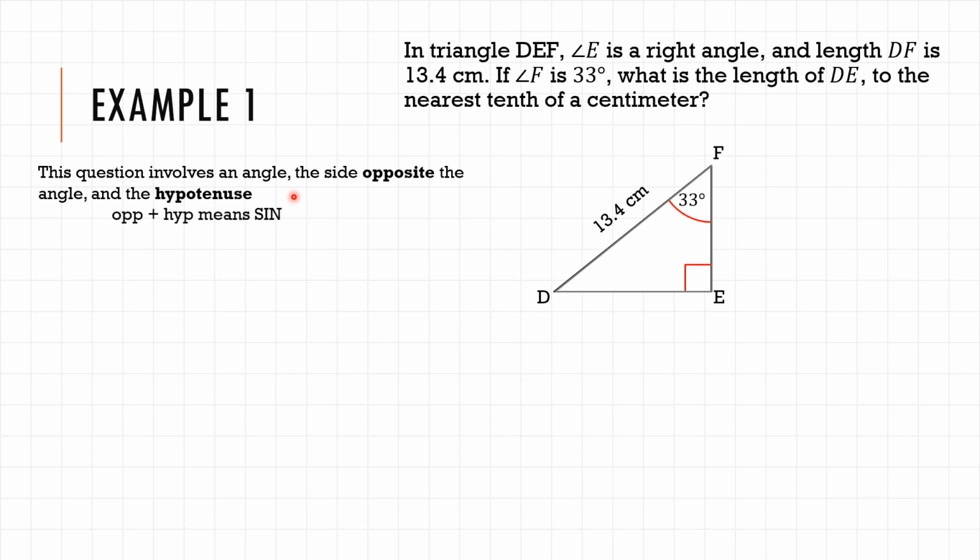If you guessed sine, you're correct, right? SOH. Sine of an angle equals the opposite side, which we don't know yet, divided by the hypotenuse. So I have an equation, and now that I have an equation, I can use my regular rules of algebra to find out what x is. I want to get rid of 13.4, so I will multiply it, because right now it's being divided. That will cancel it out, and then I have to do the same thing to the other side, multiply it by 13.4. And I can plug this into my calculator and find out that this is equal to 7.2982.